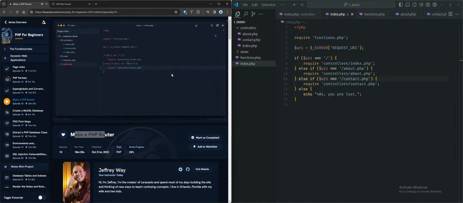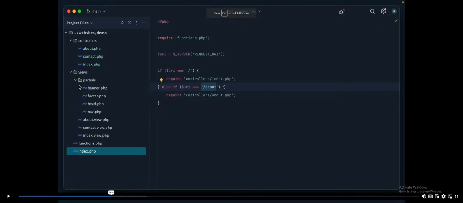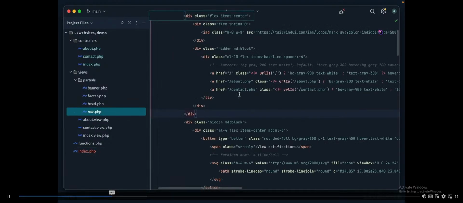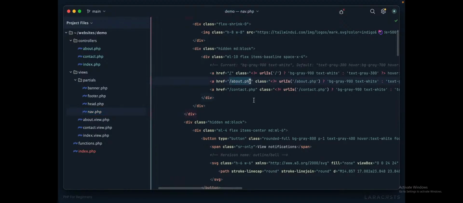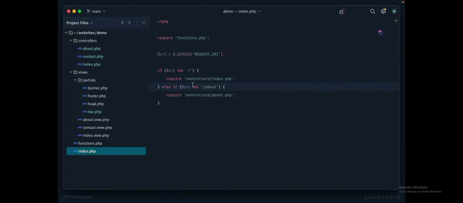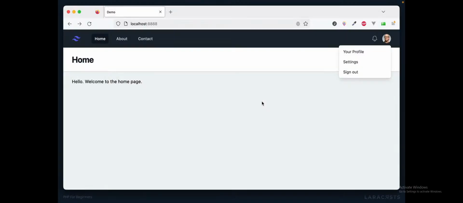Interesting. Okay, but now real quick, before we run this, you may remember in our navigation bar, we are still linking to those full file names. Let's tweak it now. We no longer do .php in the address bar, so I will delete all of those at once. Okay, so now we can say if you visit slash about, then let's load the corresponding controller.